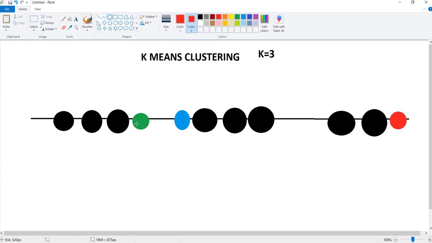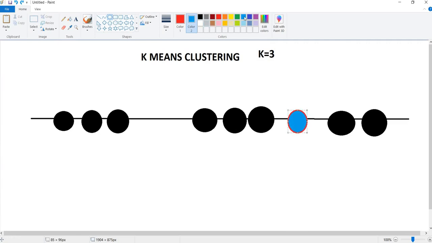Now I'll try to calculate the distances and find out how my data is actually getting varied. Okay, before doing that, we'll make our steps a little bit more complicated. This becomes an ideal scenario again, so what I'll do is keep my random points quite further away.